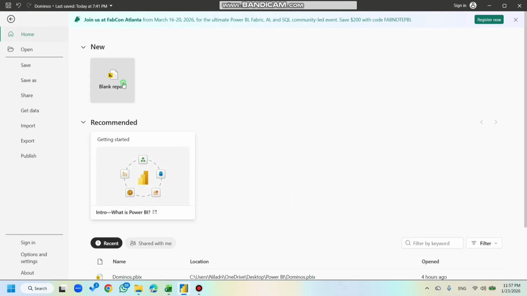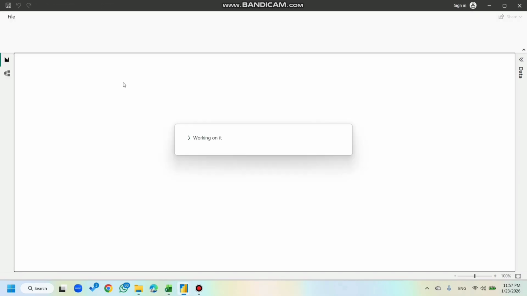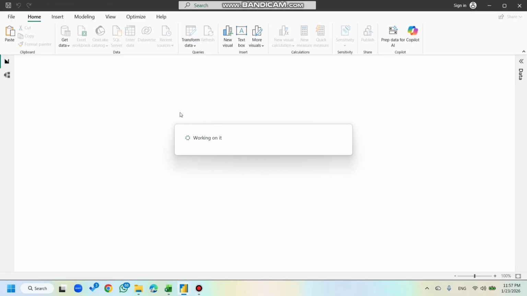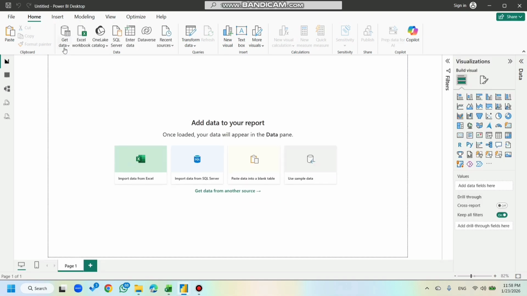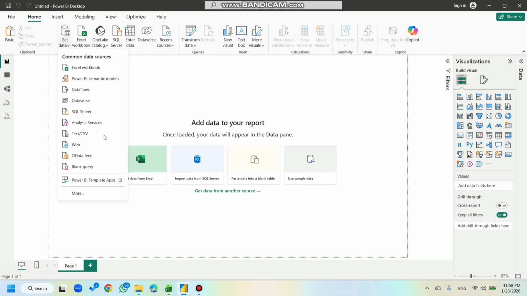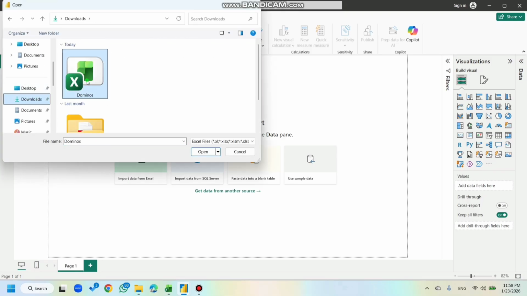To create it, we first create it from scratch. So I opened my Power BI interface. It's loading now. Yeah, it's done. I have to insert the data from the text CSV, or you can take it from the Excel workbook, as my data is in a workbook.